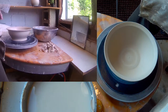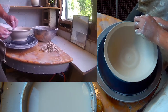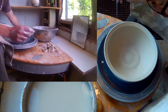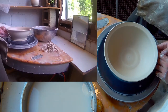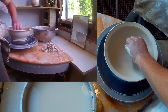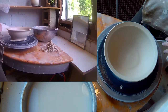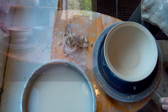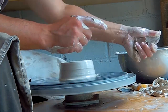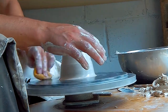So now this is only a pound of clay. I'm just making a quick mug. Very simple, quick. When done properly, this takes about 8 minutes. When I was doing production, I could get this down to 5 minutes. It would also help throwing it off of like a 5 or 10 pound hump, and you could do 5 to 10 of them. So, very easy. Throwing from a bat takes up more space and more time, but that's it.